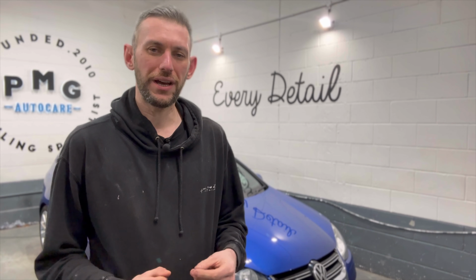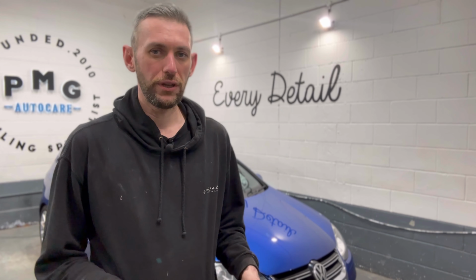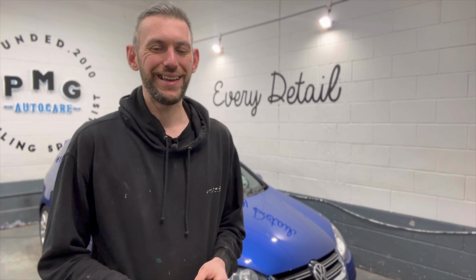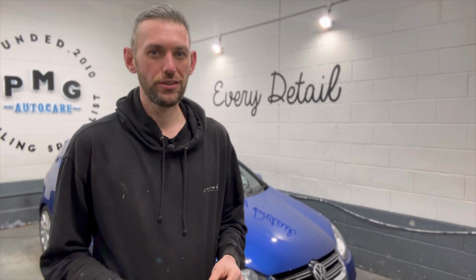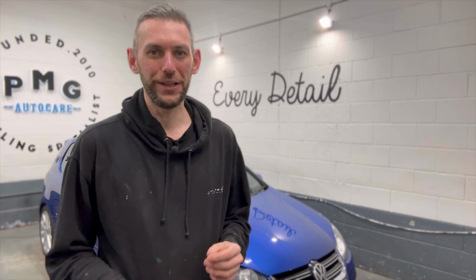So now we're going to really focus on refining. We're going to go in with a heavier end of a refining polish. We're going to go in with a Koch-Chemie Fine Cut. And I'm going to spend time with a black pad and just really break that finish down. It's going to add that gloss. Deep blue pearl, really glossy color naturally. But when you spend the time on really sharpening up the finish like this, it's where you get that jaw-dropping finish. So while it might sound a bit disheartening, I know come the end of this job, we're still going to have a really unbelievable looking car. Let's get stuck into the refinement, see if we can put a smile back on my face.